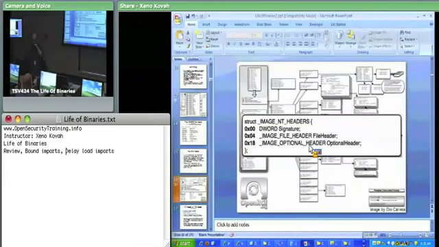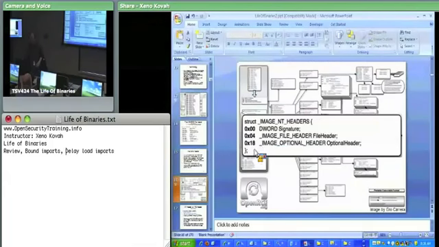Then we had the file header and the optional header, and those structures are each embedded within this header. That's why it jumps from 4 to hex 18. That's the size of the file header, and from hex 18 to wherever, that's the size of the optional header.